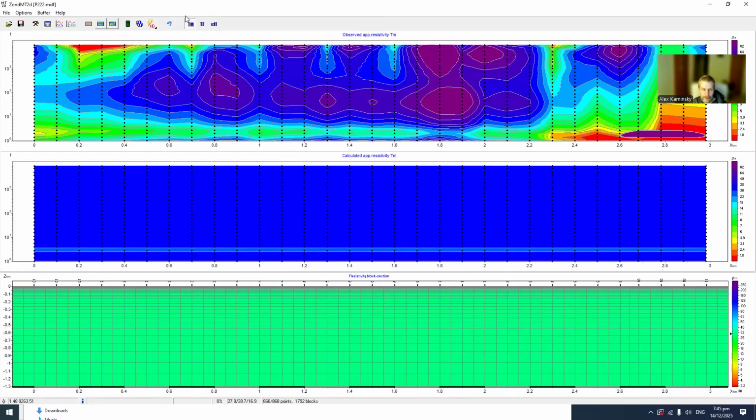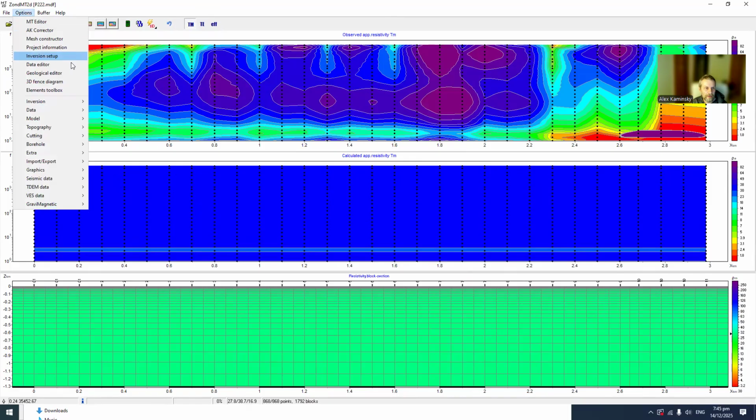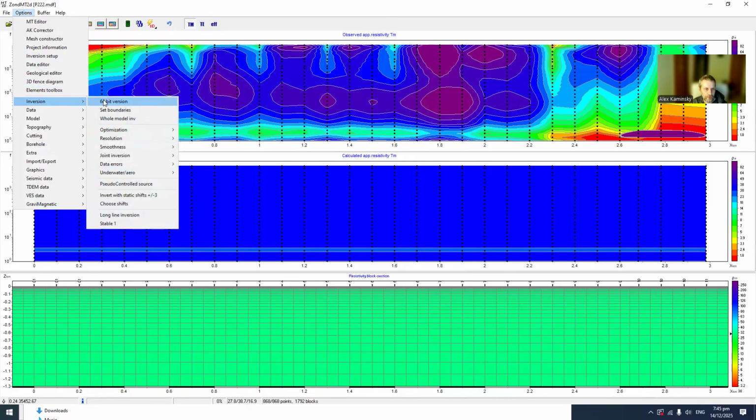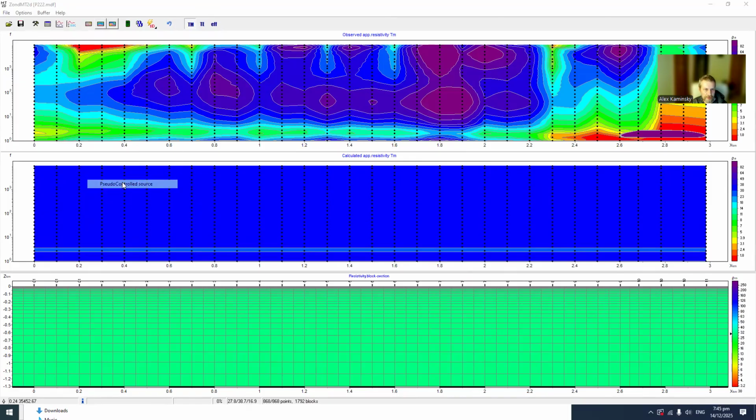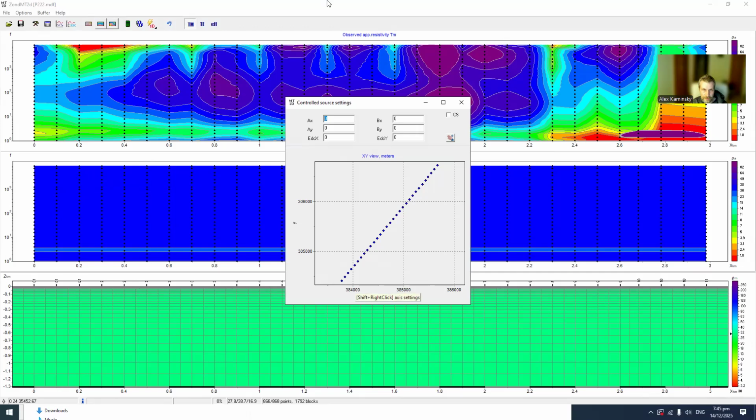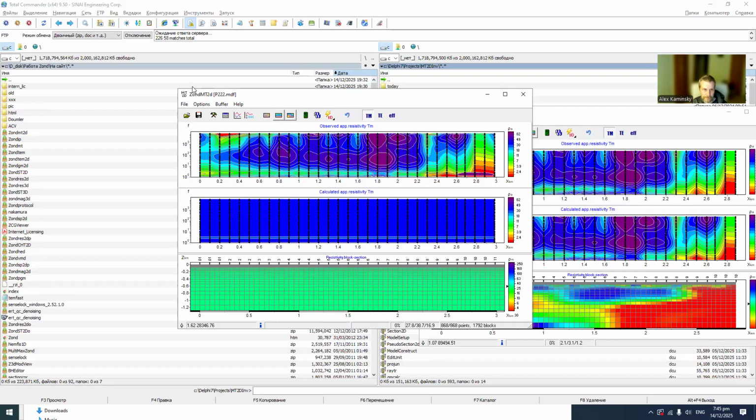And I just go to controlled source options.